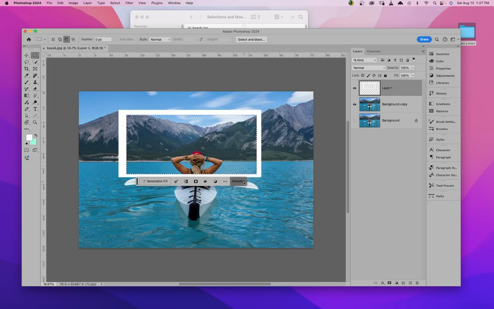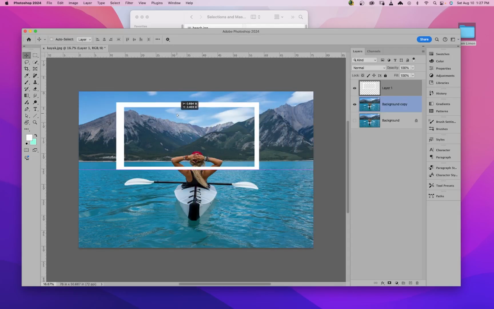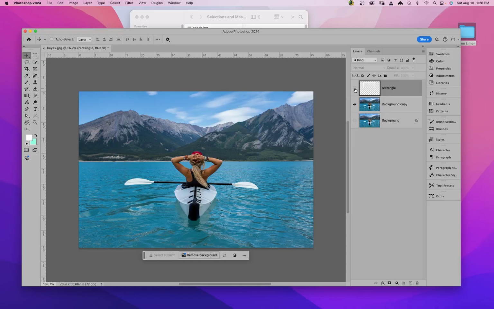Now if I deselect again, and I move this, I just essentially created that frame. Now let's go ahead and name this layer, layer 1, rectangle. And I'm going to click on the eye tool to turn it off.